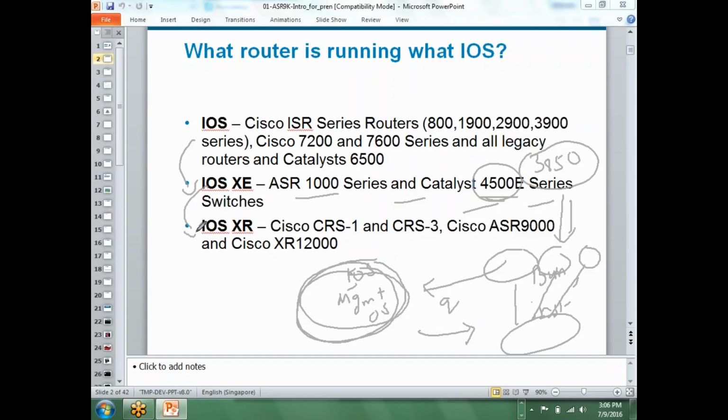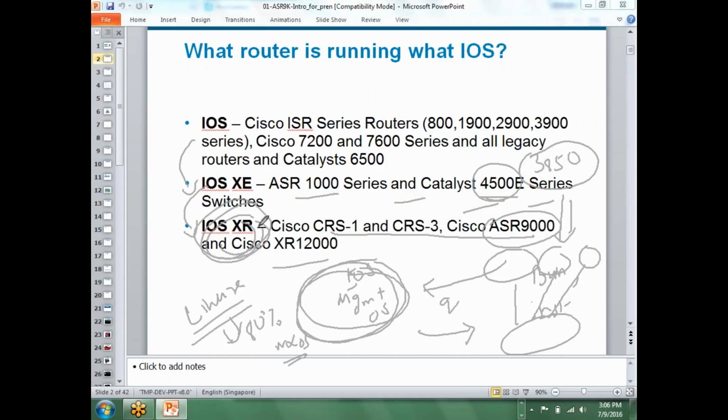Now next is iOS XR. Today I'm going to discuss the architecture and the hardware of this ASR 9000. This iOS XR is again a Linux iOS, and you can see this is 80% similar to Nexus iOS. Nexus is again one type of Linux iOS.